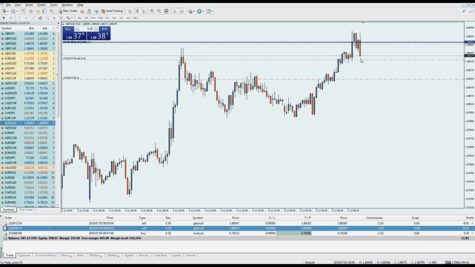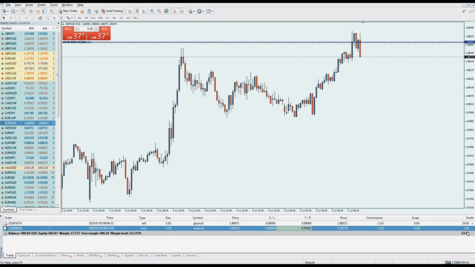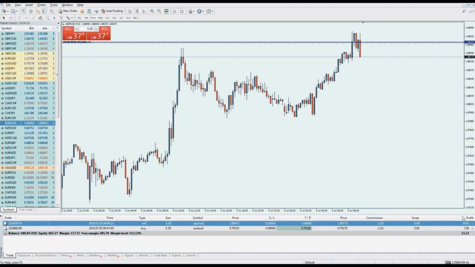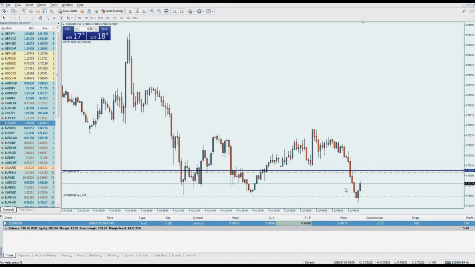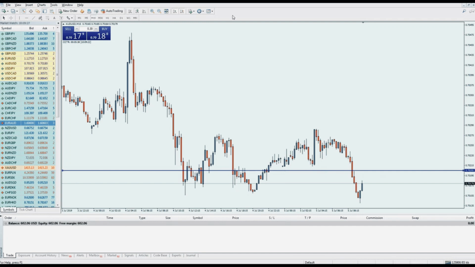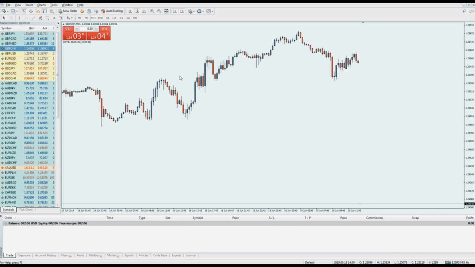I think I will close this one right now, because I don't want to keep this trade running. It's just 2 pips of loss. That is totally fine. I can accept it. 17, 18, not bad at all. $5 plus the commission. Yeah, that should be fine. No need to be greedy at all. $23 of profit. Great. Very nice. Close it. This one also, I think I will close right now. And that should be fine, because the video is now 30 minutes long, and I don't want to make it so long.